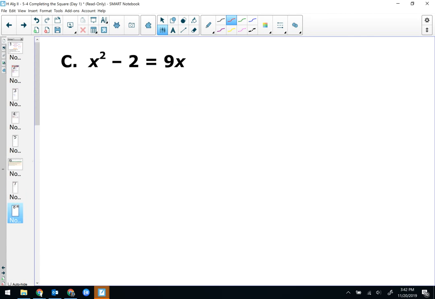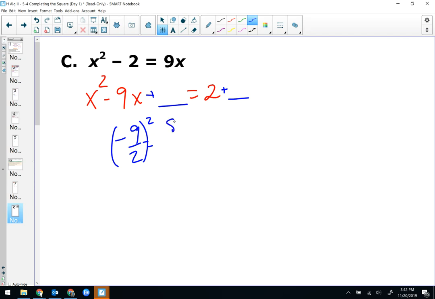Try this problem on your own and see what you get. This one's a doozy. If you cry uncle in the middle, that's okay. Okay, let's try it. X squared minus 9x is equal to 2. I have to work with some fractions. What am I going to add to both sides? Well, what's negative 9 divided by 2? Negative 9 over 2. Okay, so what am I adding to both sides? That means I'm going to add 81/4 to both sides, just like we did earlier.